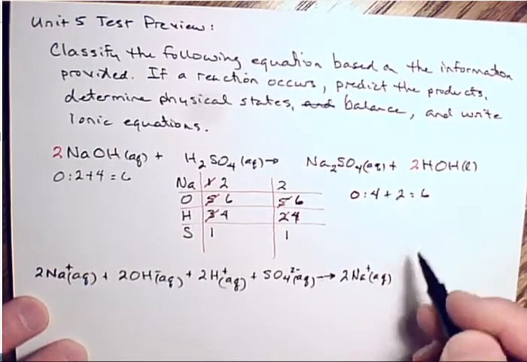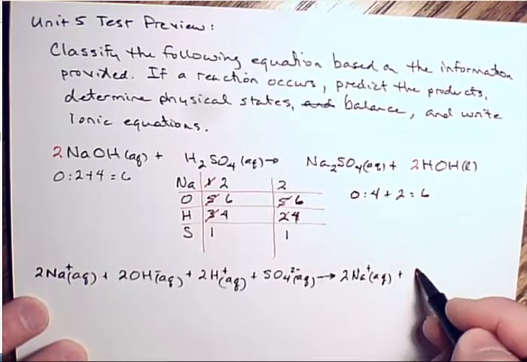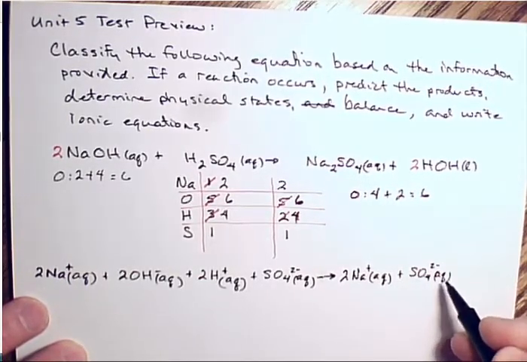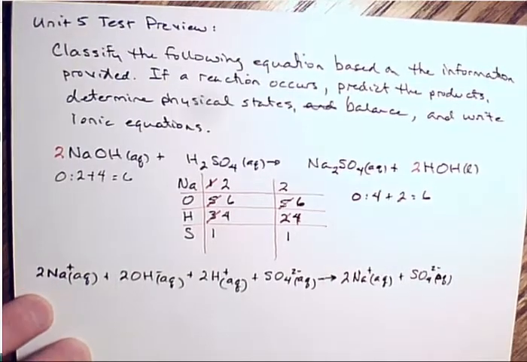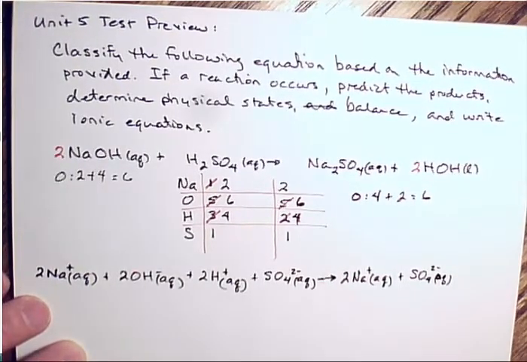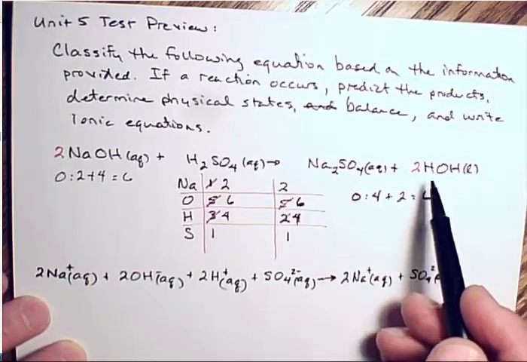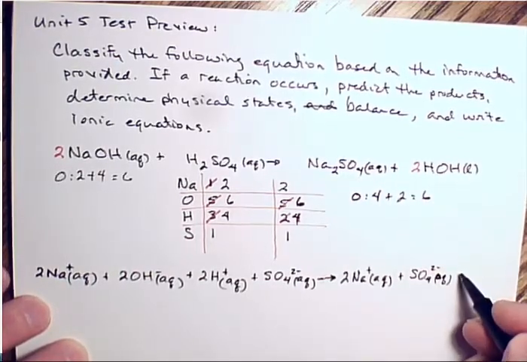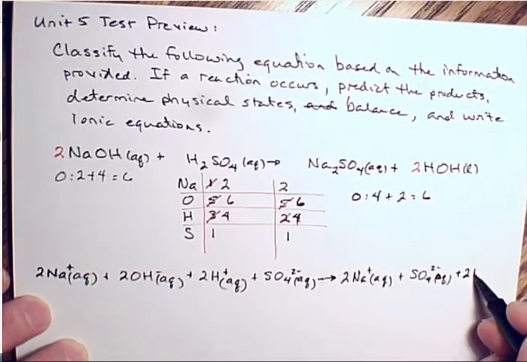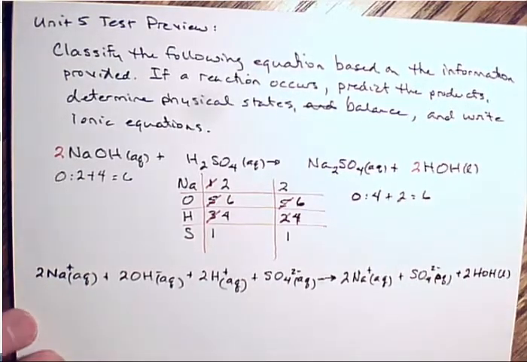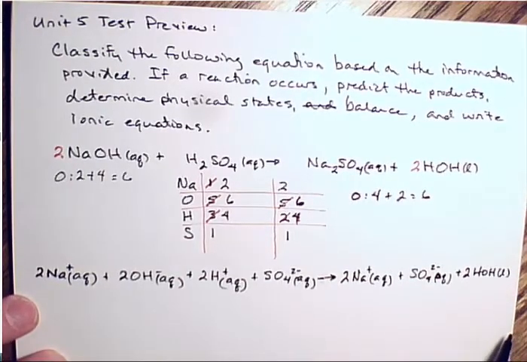Two sodium ions, to be more correct. And then we've got a sulfate ion. Now, the only things we split up are things that are ionic or acids that are also aqueous. And this is not aqueous. It's also not ionic. It turns out to be covalent, so we're going to keep that just the way we have it there. So we've got 2 of these waters. Okay, so that's our complete ionic equation. All right, when we break up everything, we've got a complete ionic equation.